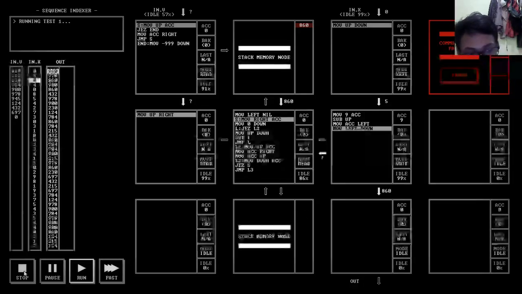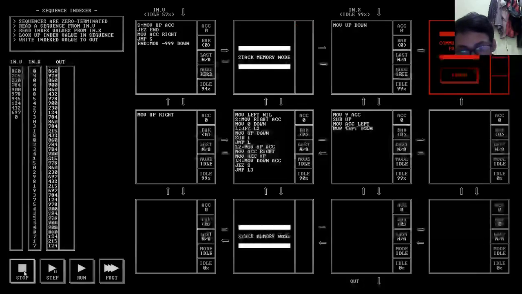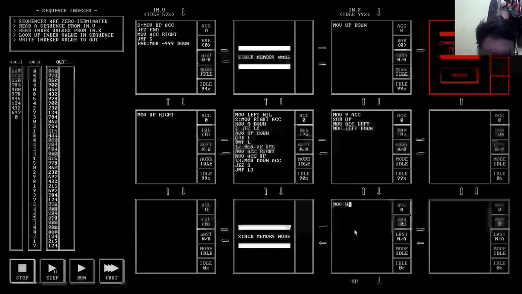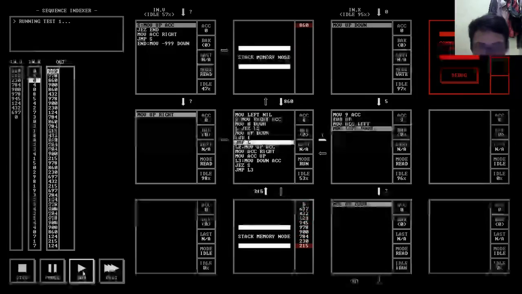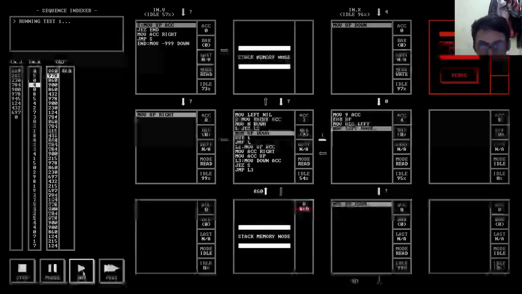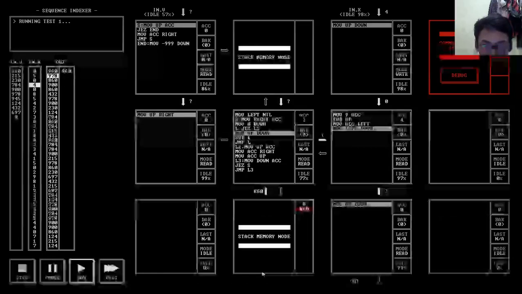Okay, I've got the 860 here, so it looked like it worked. I mean, it came in, the first out should be 860, but what I haven't done is I haven't just done a move up down here as well. 860. And that hasn't worked.